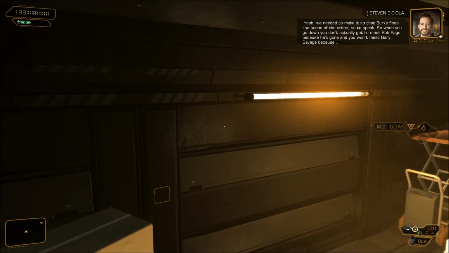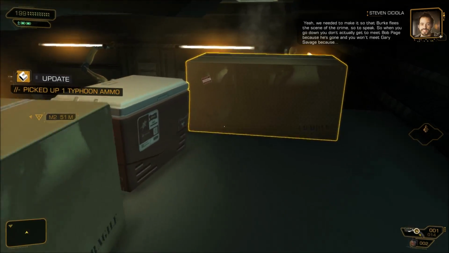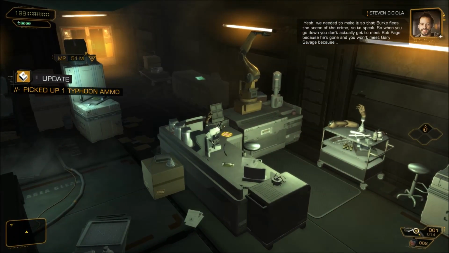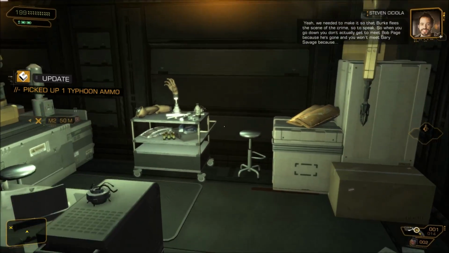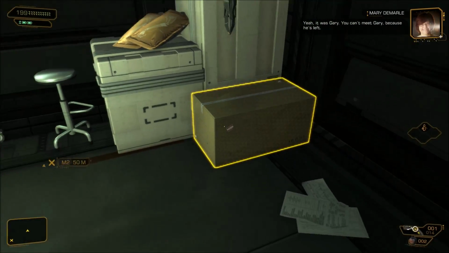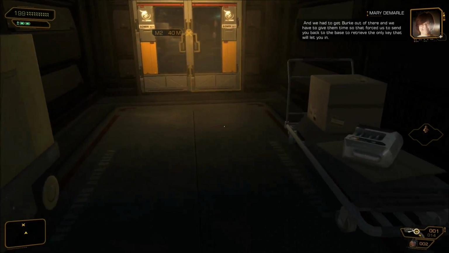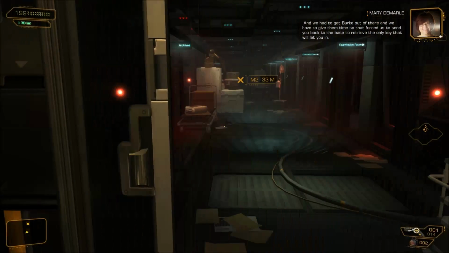Yeah, we needed to make it so that Burke flees the scene of the crime, so to speak. So when you go down, you don't actually get to meet Bob Page because he's gone, and you won't meet Gary. Gary Savage. You can't meet Gary because he's left. Exactly. And we had to get Burke out of there, and we had to give them time.